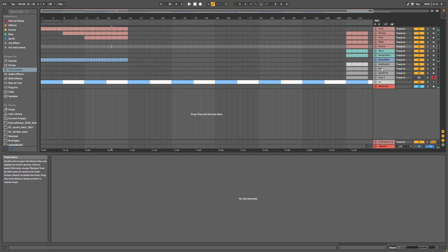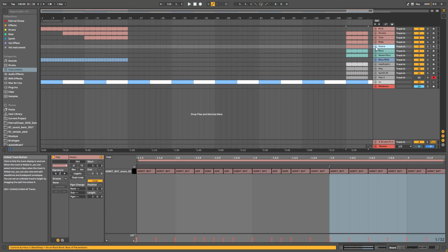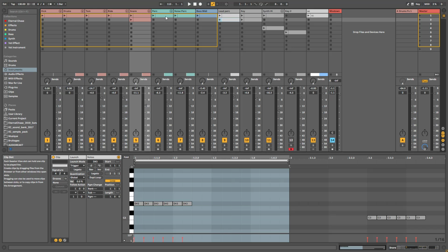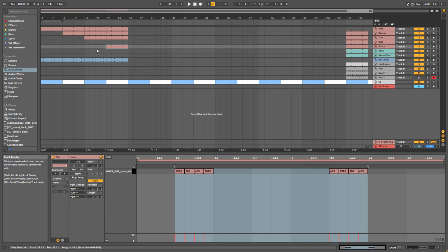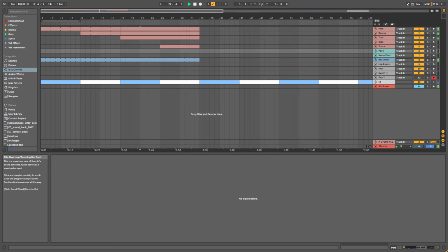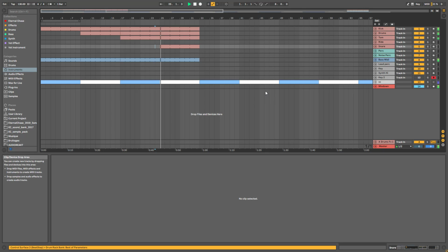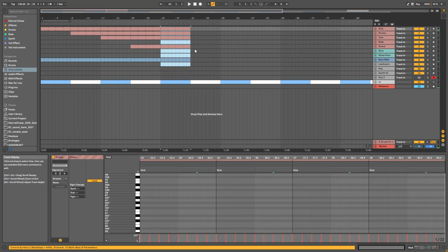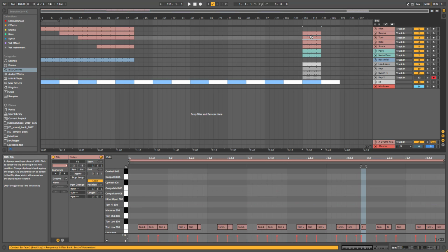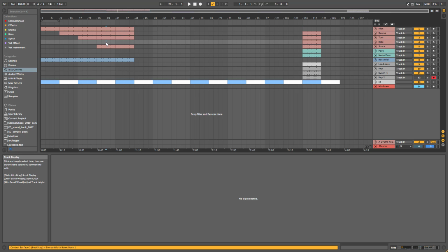So here is the point where I should decide whether to add the key or go a bit more on the percussive side as well, maybe by adding the snare. The snare, this one is the wrong one. I want to start with this one, just like this. And then the next one, I will introduce the clap. So the track starts really on a rhythmic note.